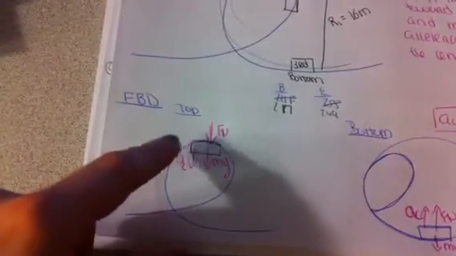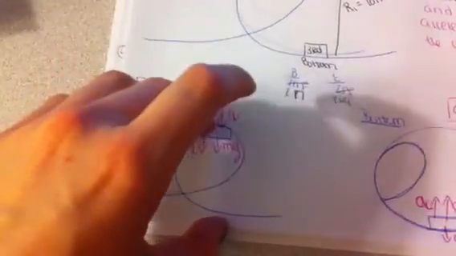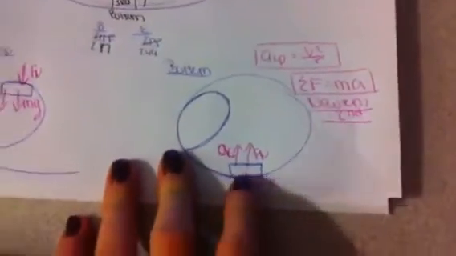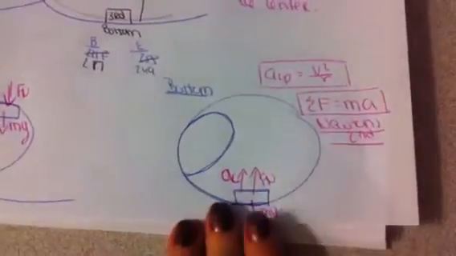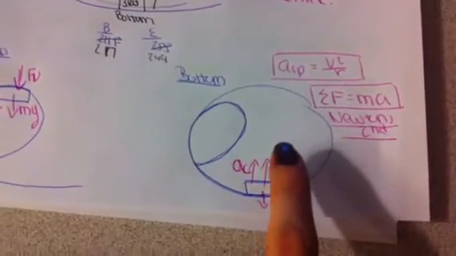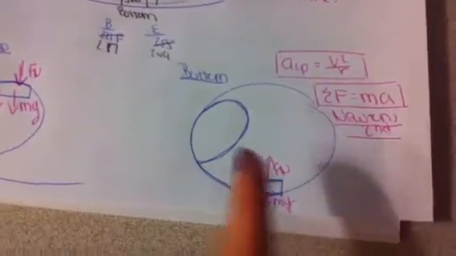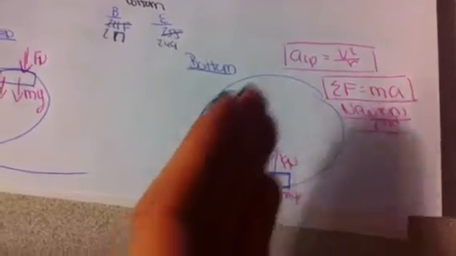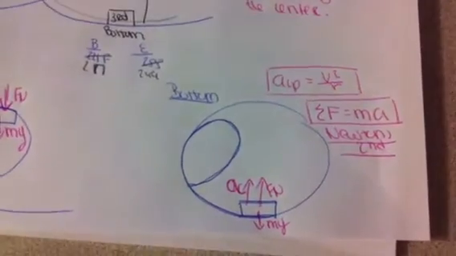So at the top, centripetal acceleration is heading towards the center, just like my little statement said. Weight's always going down. And normal force is also acting towards the center with the centripetal acceleration as well. At the bottom of the roller coaster, we have weight down, we have normal force up as usual. Now this normal force is a little bit larger, and then we have centripetal acceleration also going towards the center of the circle.